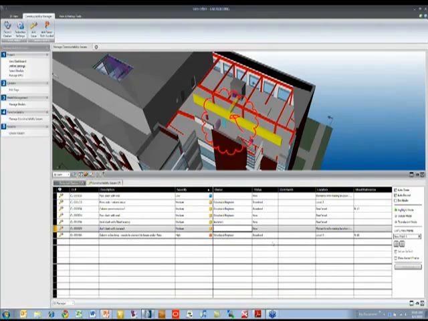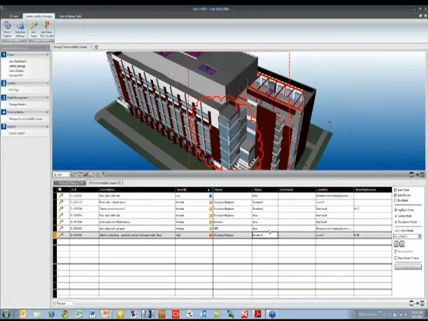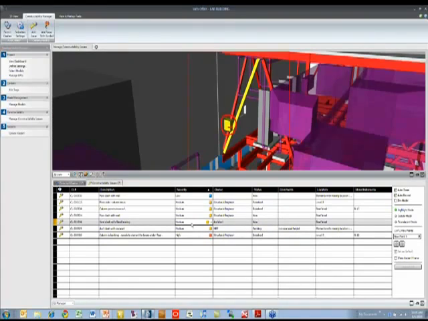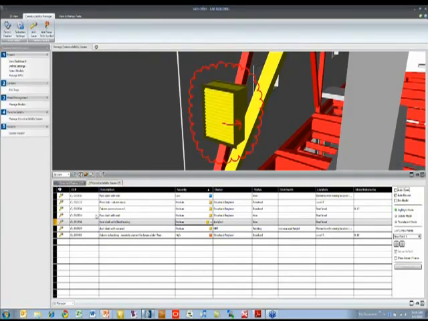Say that it's the MEP as the owner, and say that it's pending resolution, and maybe add a comment to say increase pad height, for example. And we can see when we click on each one where we're zooming and seeing all of the other issues, and we can track through.